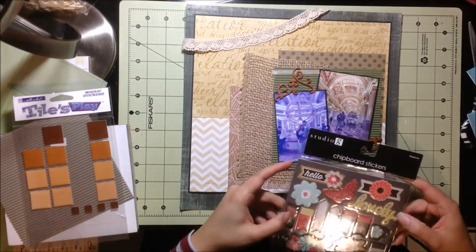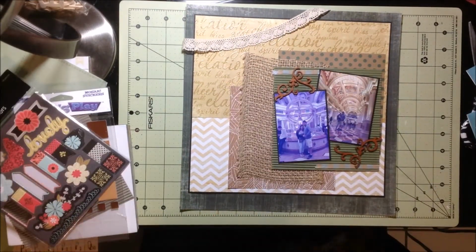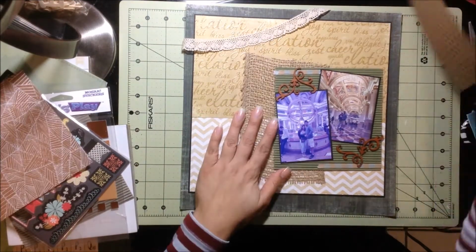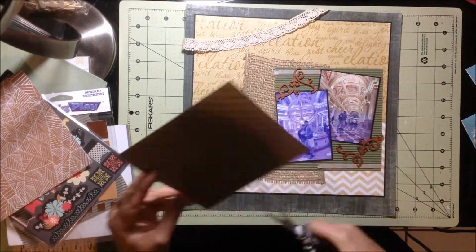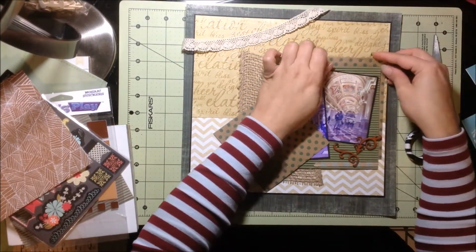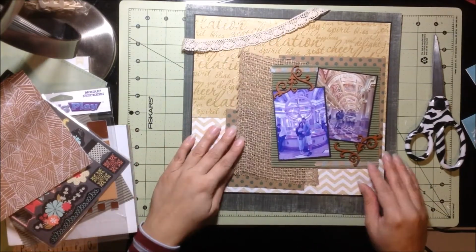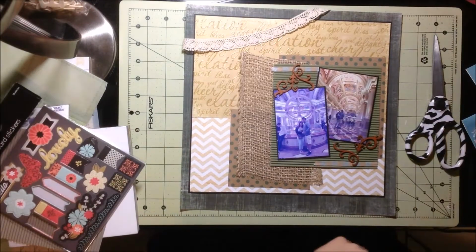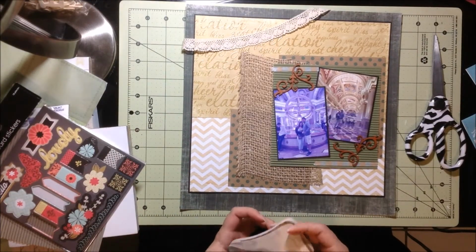And then one of my little flourishes broke in half, so I have to piece it back together. And here I go. I thought, you know what, I don't want to use that paper that I just removed, so I just cut this one down and then I used it on either end, and I was happy with that. So then I'm just taking these tags.